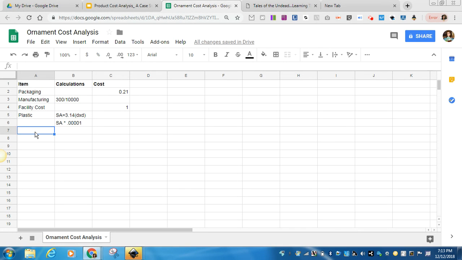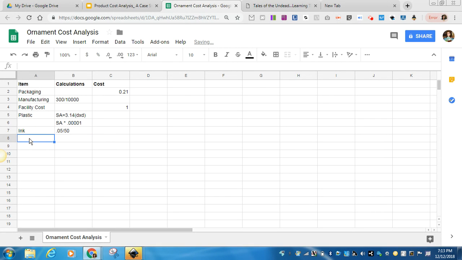Now, the other supply that we need is ink, and we are using Sharpie markers, and they are a nickel a piece, bought in bulk, and you can get 50 ornaments out of each one of these. So we're going to use the same formula we did for the egg bot, and we're going to divide out that nickel into 50 pieces. So we're going to divide it by 50 to get that cost.